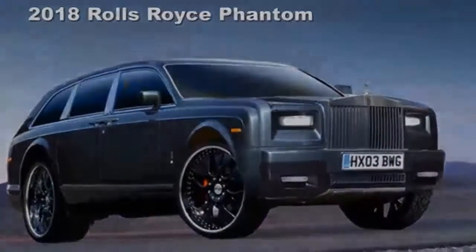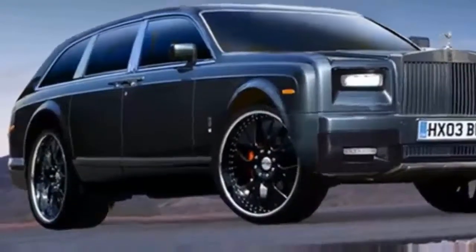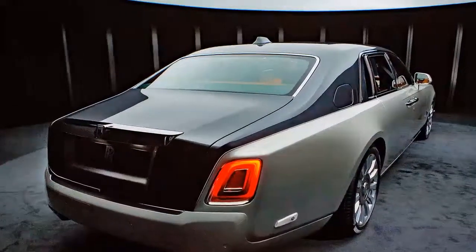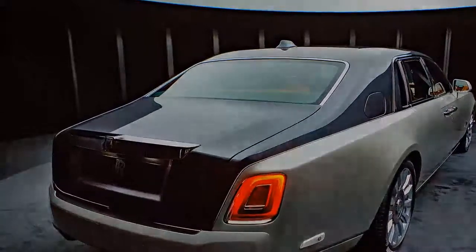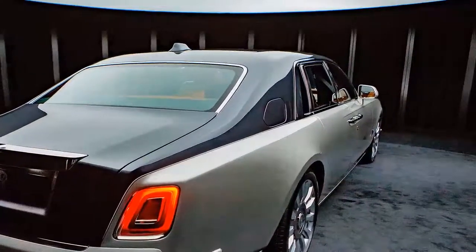Up front, the seats aren't as lavish as the back, but they are hugely comfortable and come with a wide range of adjustments. For the first time on a Rolls, the front doors too can be electrically closed with the touch of a button, which relieves the front occupants from the undignified task of stretching out for the door handle.